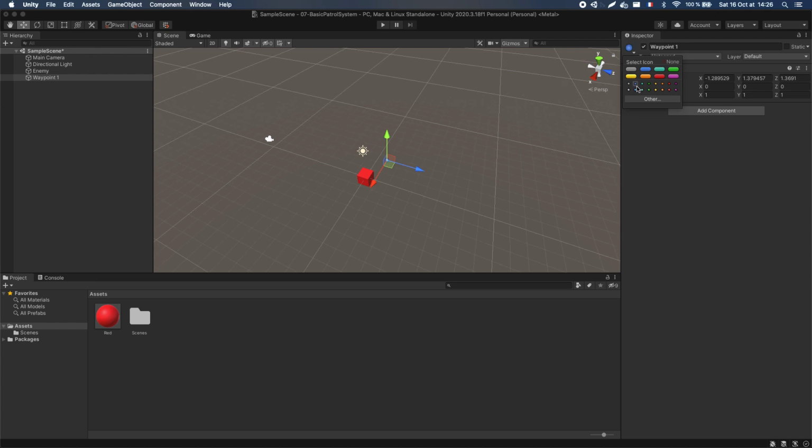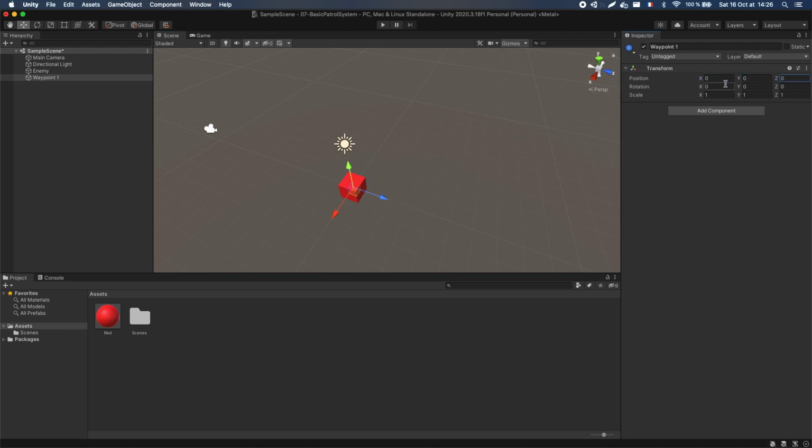And you see that as soon as I've chosen an icon, I just have a little blue circle in my scene at the position of my empty game object. Here I'm going to place one waypoint at the current position of the enemy, so that's the origin position, and then 3 others so that the unit walks a square path.